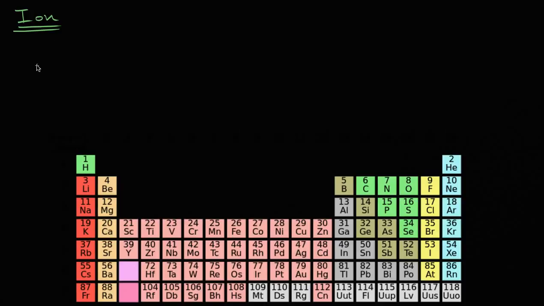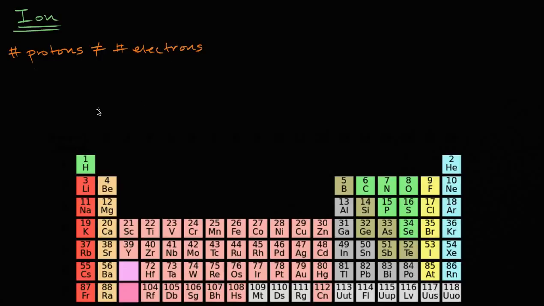And it'll have charge if the protons are not equal to the electrons. Neutrons are obviously also a constituent of atoms, but neutrons are neutral. What you're going to get your charge from are your protons or your electrons. So you're going to have a net charge if your number of protons, and this is for an atom or a molecule, a molecule is just a bunch of atoms bonded together, if the number of protons does not equal the number of electrons.